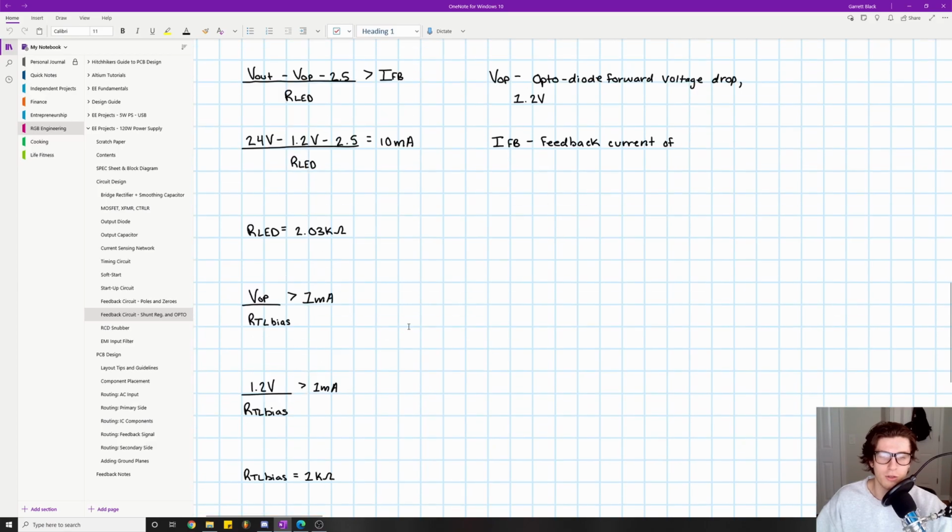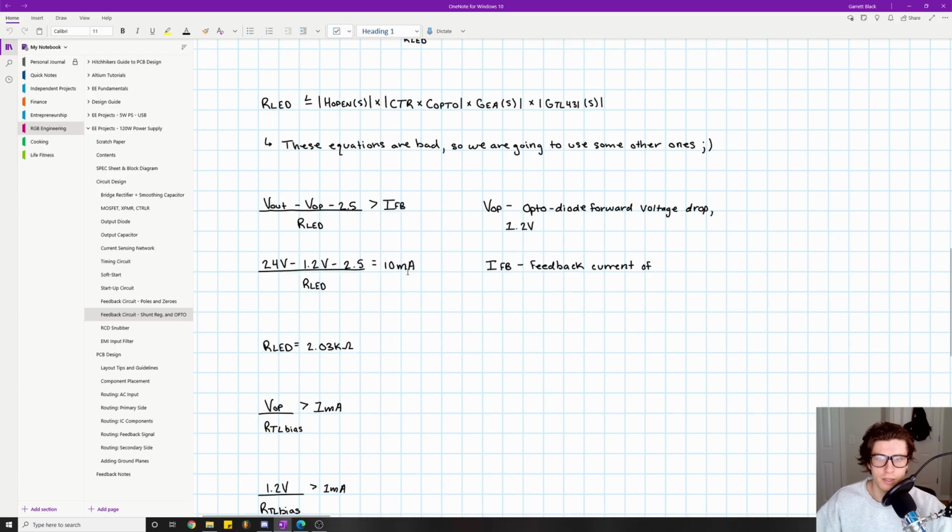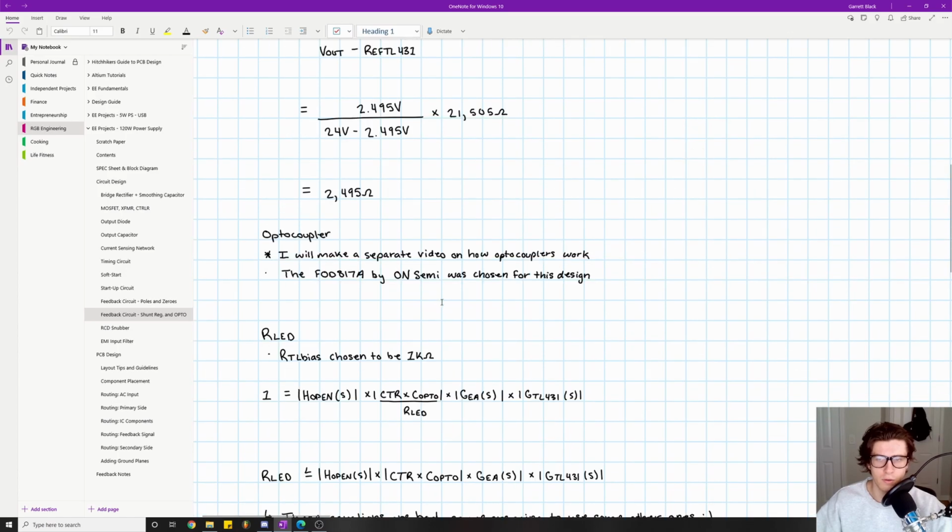That's what I used. So I don't really have too much more to say other than, again, make sure these are appropriately rated for their power ratings. Again, 0603 will be fine for this. You can even go bigger. You've got all the space in the world on this side of the board, so don't worry about it too much. That's pretty much all I've got to cover.